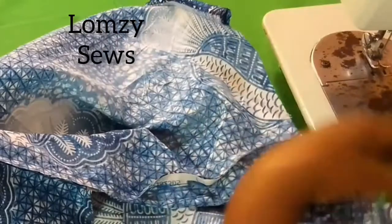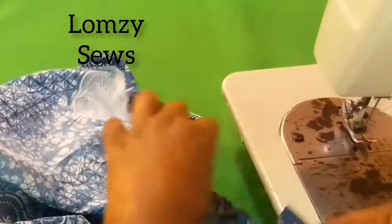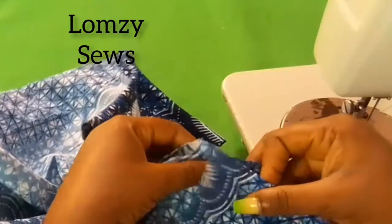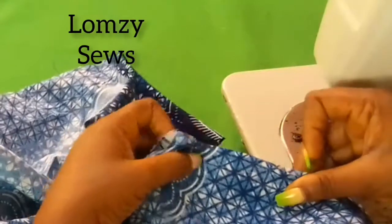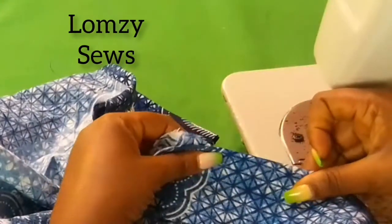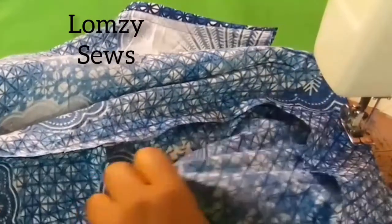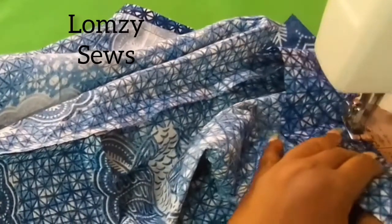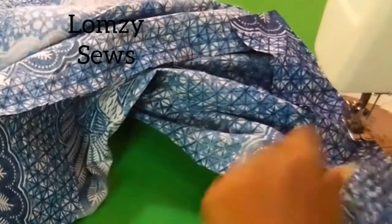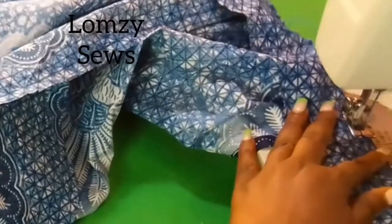Okay, I think I will have to do both of them. So I'm going to be sewing with my side seam closed, and on the other side I will sew with my side seam open. So you place your bias, leaving allowance between your side seam and where you're starting from. You join the bias, right side facing together or wrong side facing together, it depends on where you want your fabric to be showing. Remember what we did with the neckline. Yeah, same thing here.